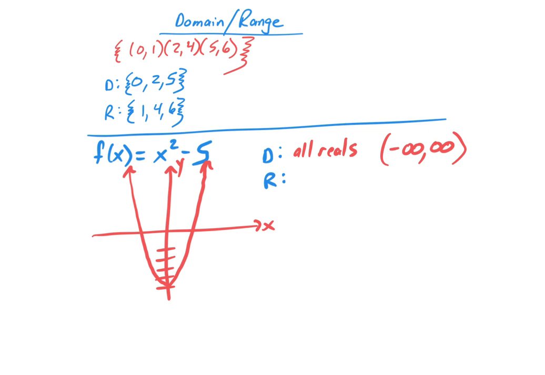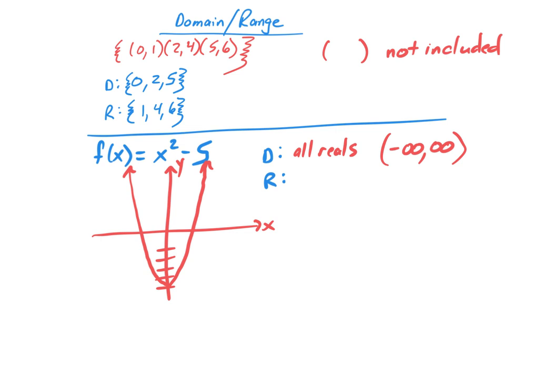Parentheses means not included. And what that means is that, for instance, with infinity, you can't stop at infinity. Infinity goes on forever, right? And so it's going to go all the way to the left. It's going to go all the way to the right. And if I think about my number line, anything on the left-hand side of the number line is negative numbers. Anything to the right is positive numbers. So we're stretching all the way to negative infinity, all the way to positive infinity, and that would be my domain in that case.